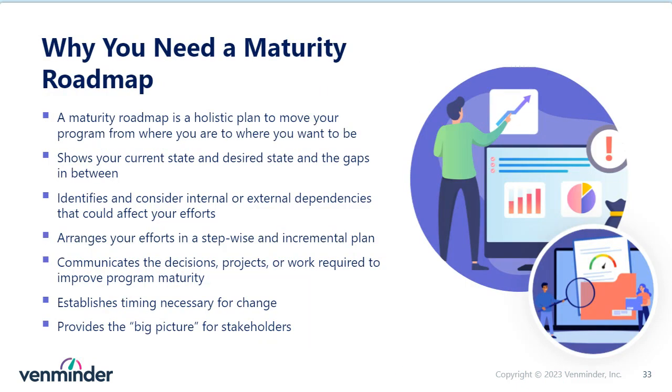Now, if you're wondering if you really need a maturity roadmap or why you would want one, just keep in mind that it is a snapshot of where the program is, and the activities you need to undertake to get from point A to point B. It can really help educate your stakeholders and identify any dependencies that are going to affect your efforts. It really is providing that big picture in a condensed view, and it can be very, very helpful when using it to ask for support from leadership, the business units, etc.